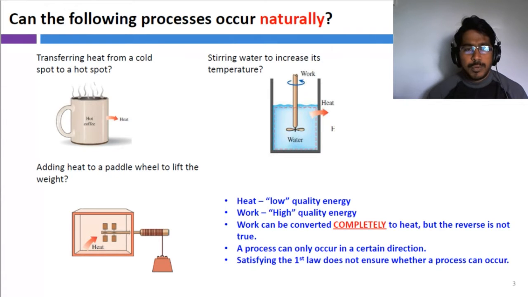So now, to prove that the statement made by the person is not happening or not feasible, we cannot just say, okay, I know that, I feel it. That's not the way engineers talk. We have to back up our statements with theory. So today we'll learn what we need to back up this kind of direction of a process. There's a direction: heat cannot go into the coffee on a cold day, rather the heat will be lost from the coffee, so the coffee gets colder. So the direction is very important, but it is not covered by the first law, right?